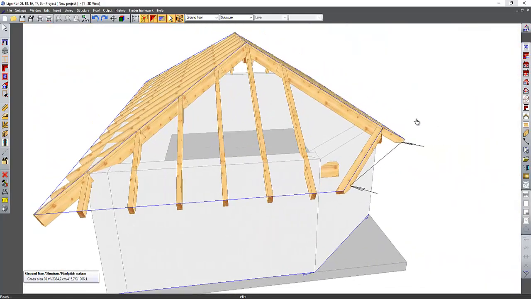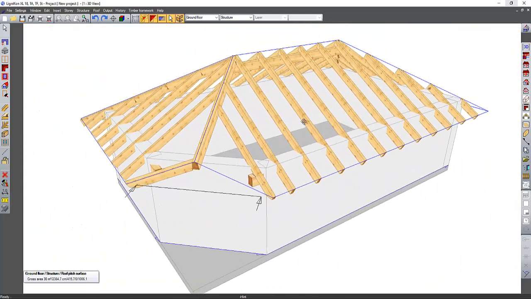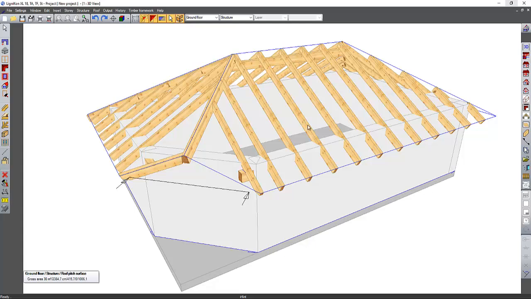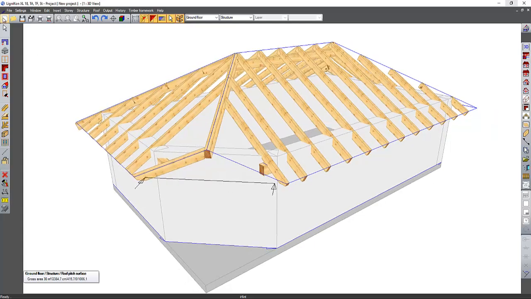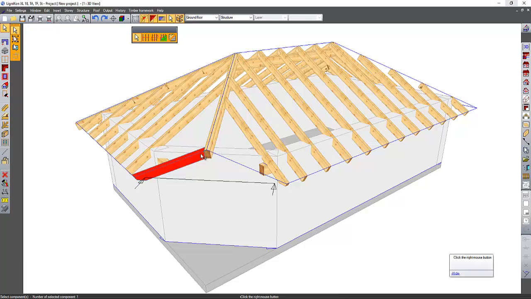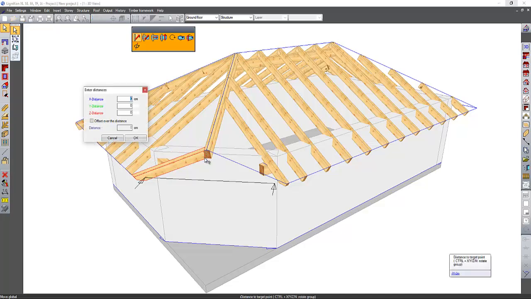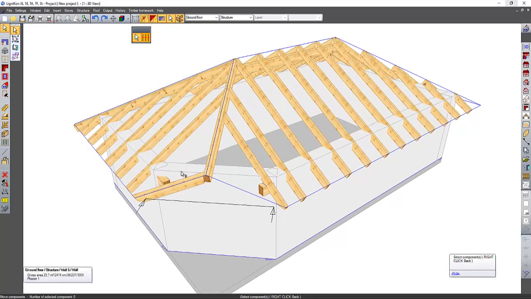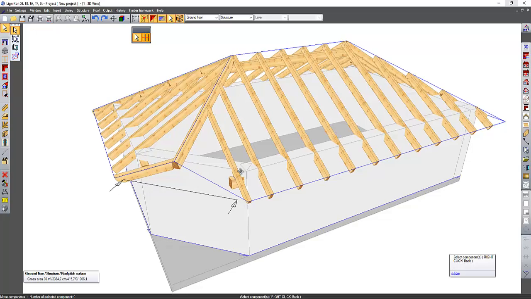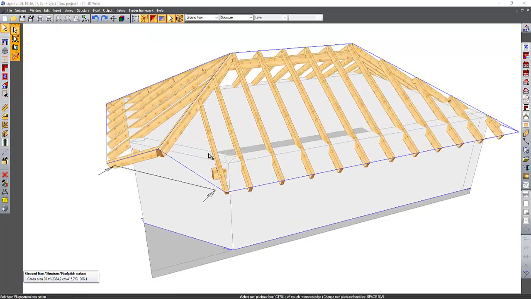Maybe I should move it. I don't do it now. We have many important things, but it's very simple. You click an element, you click move, you click a point, you can click here, you give a distance in one axis or in the other, you put a guideline that is better parallel to this line. There are many ways, it's very easy. But we have other things to see.